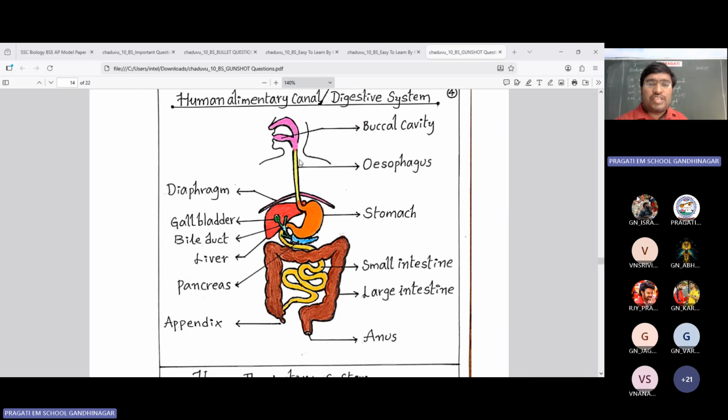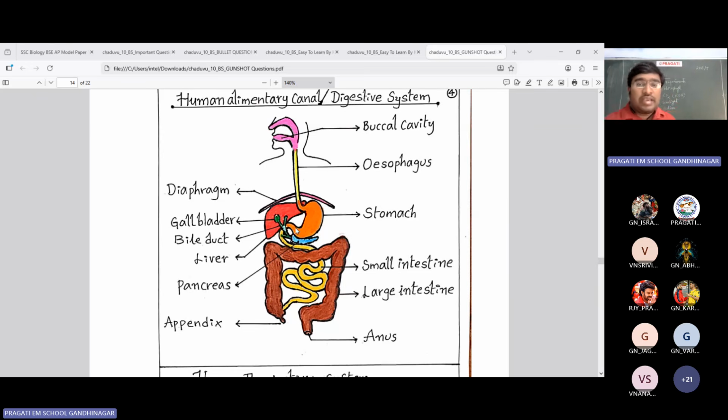Carbohydrates. There is no digestion in the esophagus. We know in the stomach area, HCl is there. HCl is secreted by the walls of the stomach, as we know. What is the function of HCl? Also very, very important. Okay, children, it is helpful to kill the bacteria, as well as it is helpful for the protein digestion process.